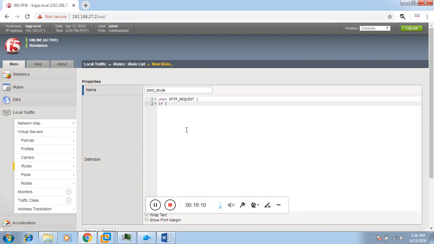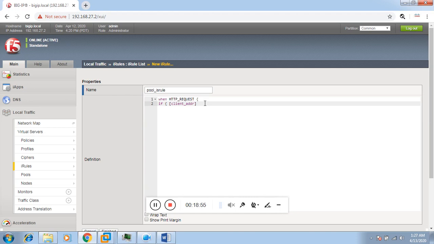So I again open a loop and write if for something we are comparing. For comparing by a particular value, we have to use these brackets. What I write here is client address. What I am comparing is that whenever a request comes from a particular client, the virtual server should forward the request to the non-default pool. Our default pool is web server pool, and our non-default pool is web server pool 2. So for this particular client address, we will send the request to web server pool 2, and for all other clients the request will still go to web server pool. So I'll just put client address.